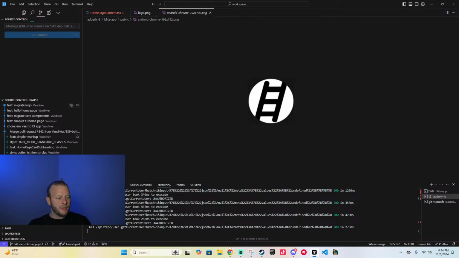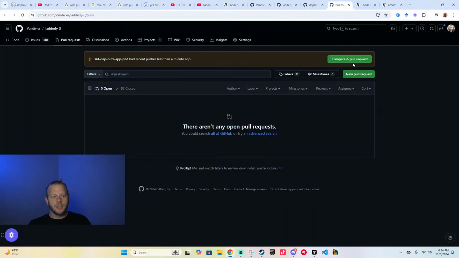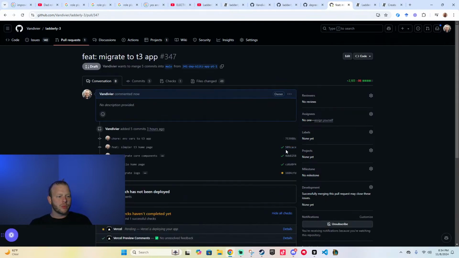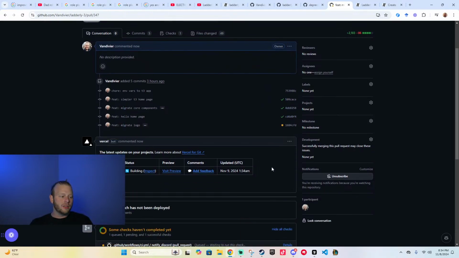Push that up. Now that this is pushed, I think the branch is already published, so I should be able to pull now. Yeah, GitHub is already saying, hey, we saw you pushed something. Do you want to make a pull request? I'd love to. Thank you so much. I'll call this feat migrate to T3 app. I'll do this as a draft PR. The reason that I like to pull these while I'm working is so that the builds can proceed in the background. And here I see that previous builds were already succeeding, which I didn't know until now. And then we have the yellow for the one in progress.